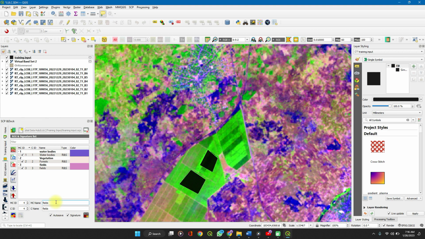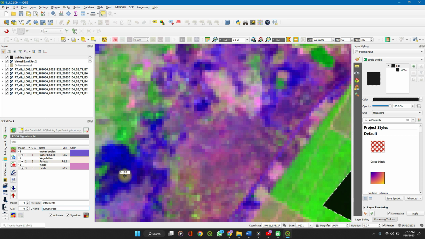Fine, so let's now go to our 4th macro class and select settlements. Built up areas. Can classify these ones as built up areas.